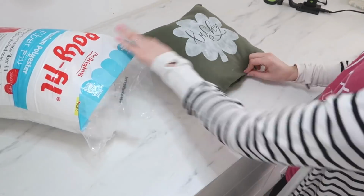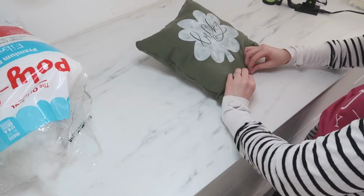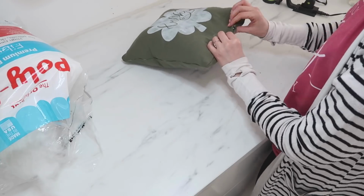Once the pillow was good and stuffed, you can go ahead and again take your hot glue and close up that small hole we left at the bottom.